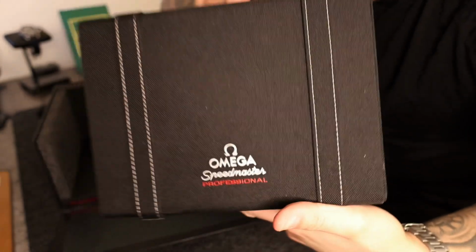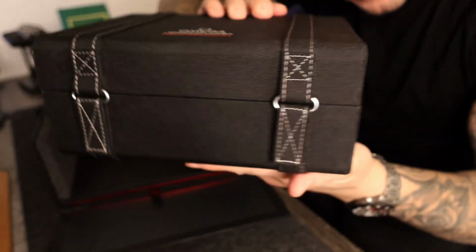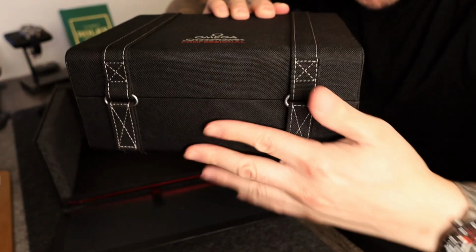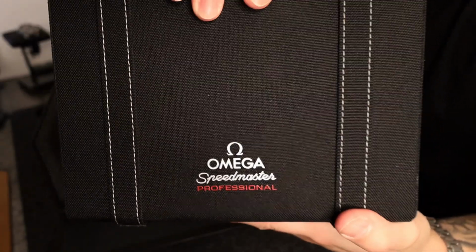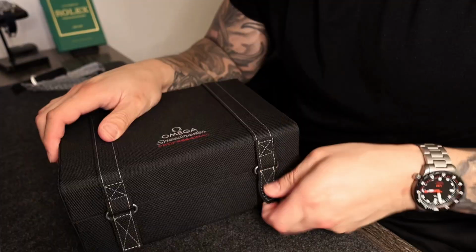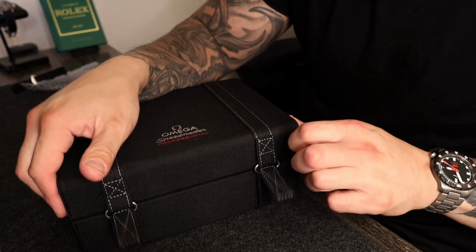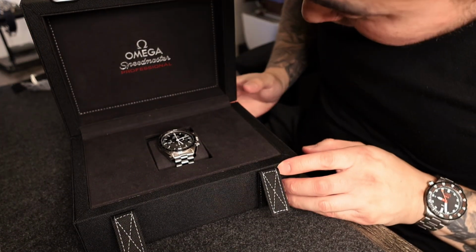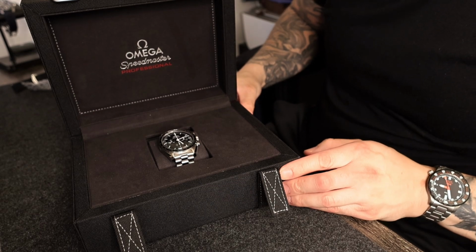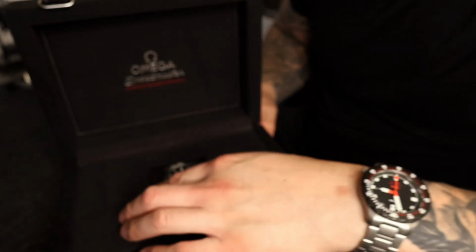And now let's get to the box itself, which is honestly really cool. Take a look at that. It's like a NASA briefcase type thing. Really cool. You have some Velcro down here with the straps to open it up. You get the Omega logo, Omega Speedmaster Professional. Really beautiful box here. Let's get this open. Wow, and look at that. Presentation is great. Really high quality box here.